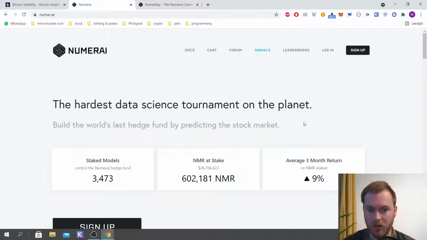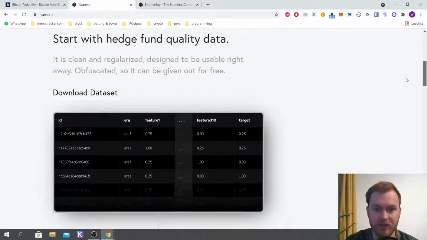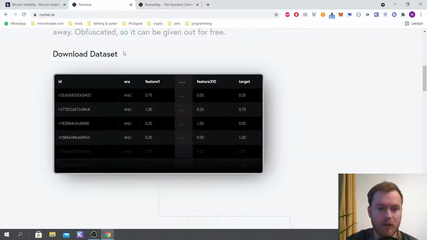They have a great data set, which is proprietary, where they invested a lot of money to make it sort of open source. Not open source, but they made it free to use, but it's not clear what the data is, and that is actually the very remarkable thing about this data set. Instead of having, for example, volume or whatever kind of variable, they have like feature one, and they made it anonymous.